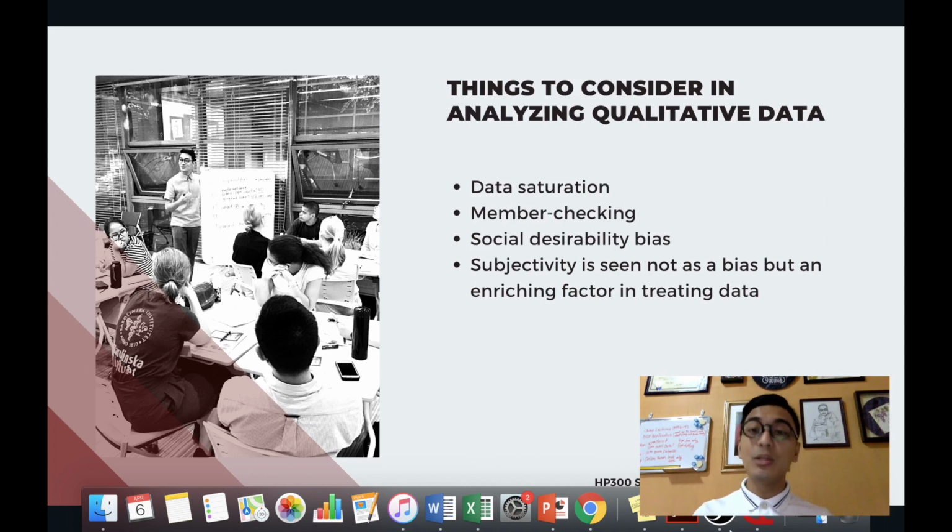Yes, it is true that there is bias, but if you're using an interpretivist epistemology, you see subjectivity as an enriching factor in terms of the knowledge where you want to contribute. So, those are the things you need to consider.